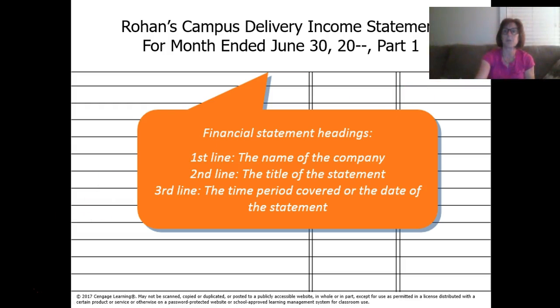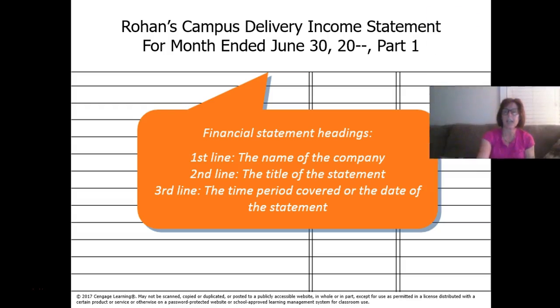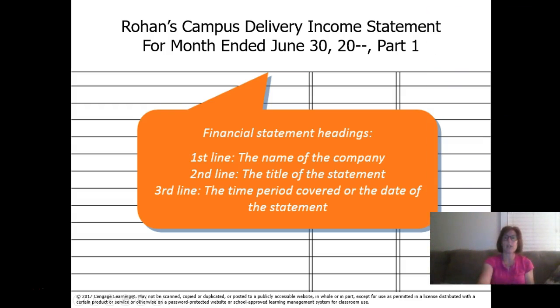And our income statement is a snapshot in time. What we care about is what our revenues and expenses were for a particular period. It could be a month, it could be a quarter, it could be a year. It's probably not going to be longer than a year because we really want to focus on looking at trends. We don't really care how much we've earned since the beginning of our business, since day one. What we want to look at is our income in snapshots.